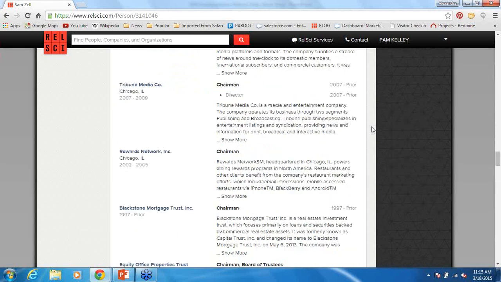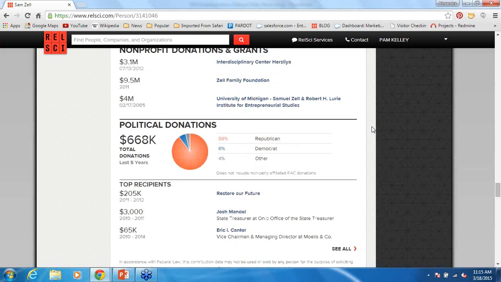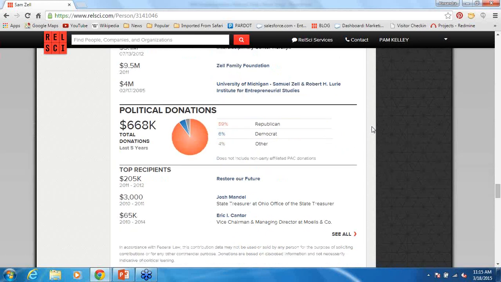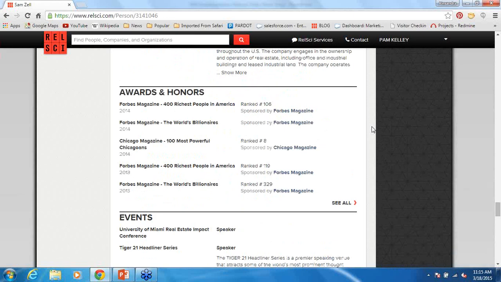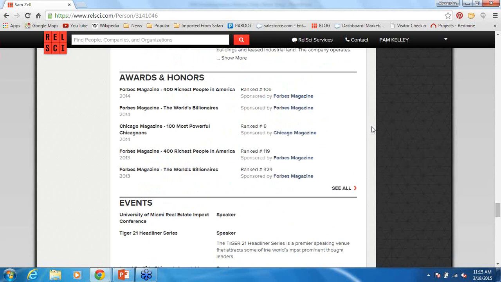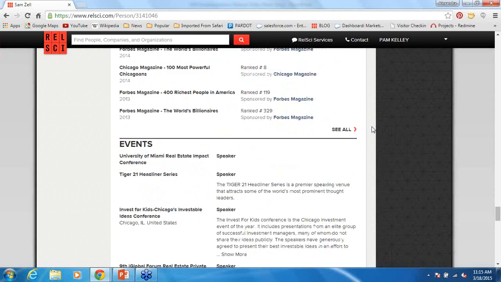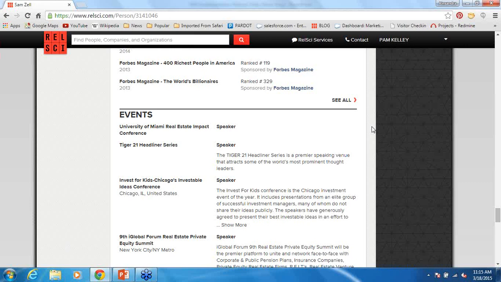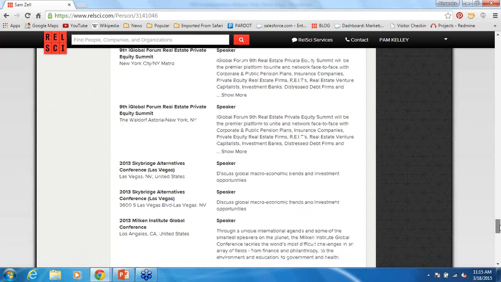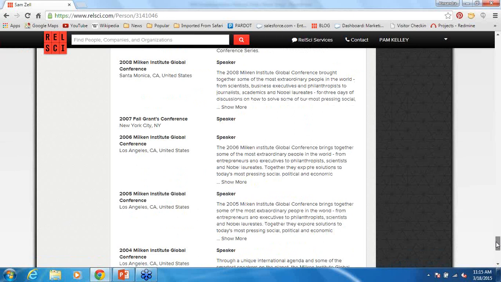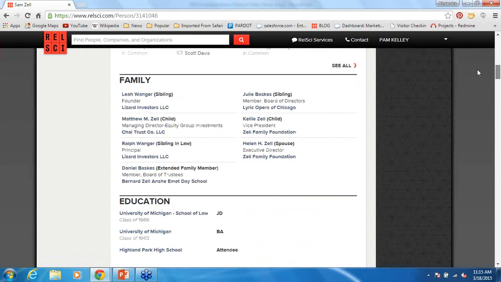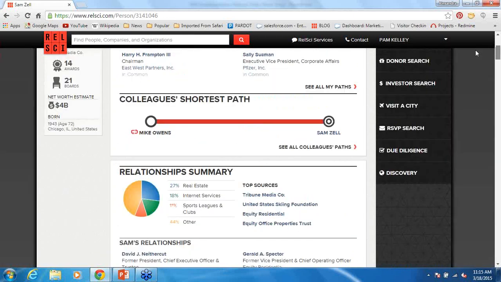So we pull all this information and basically it allows you to see what they've done, and then public holdings, awards and honors they've received, and then lasting events. So this is just all important information, and I'm sure you might have other places that you're getting information from as well, but this is definitely a place that you want to go to get some more information on them and really understand how you're connected, or what people they might be able to connect you to.